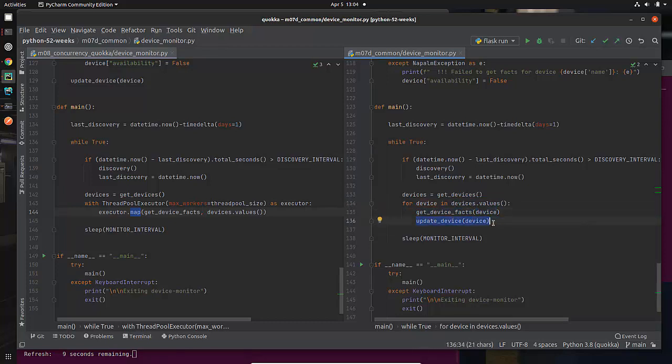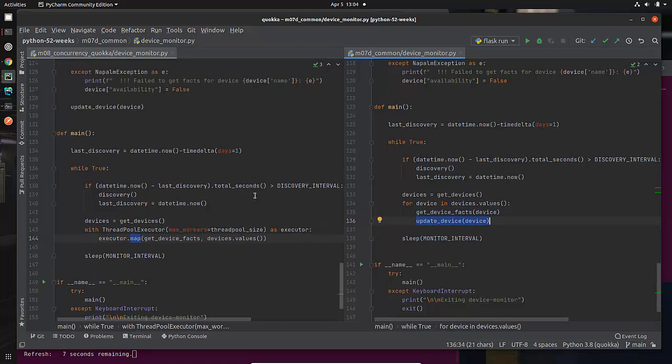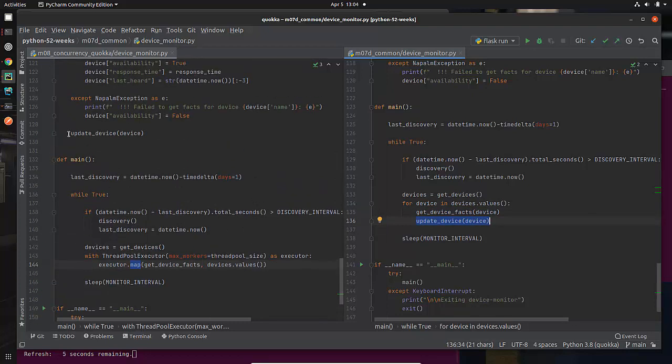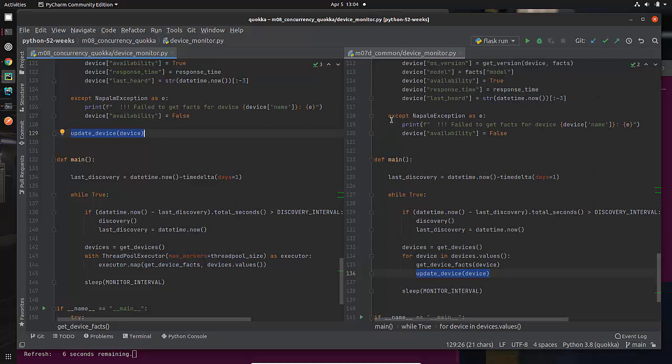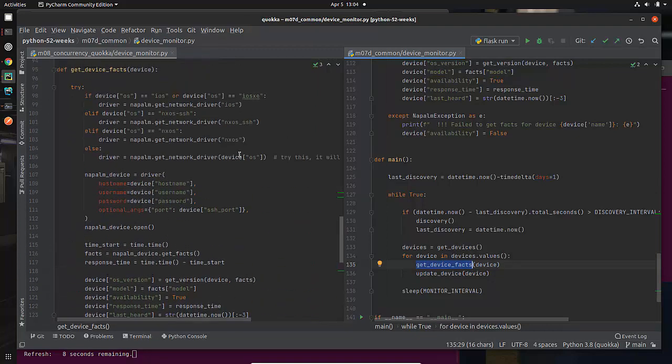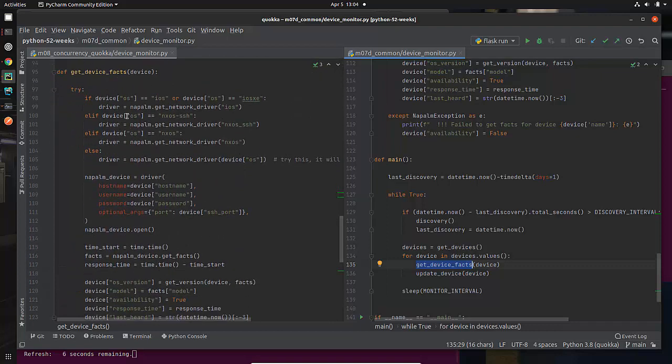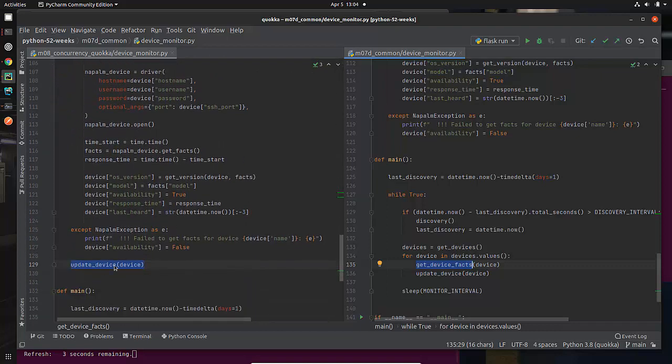Well, I wanted to simplify that. So if you've peeked a little bit above, you can see this update device is present here. I haven't showed you what this functionality is right here, but this is exactly the same functionality. It is my get device facts. And at the very end of this, I'm calling update device.